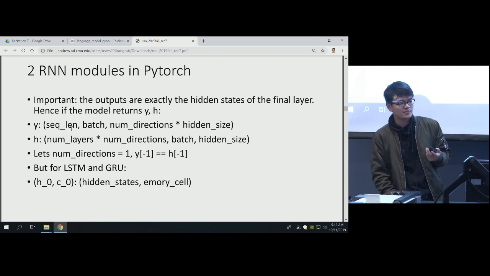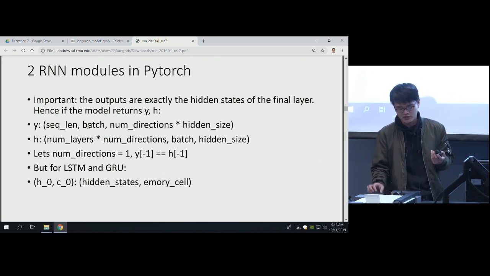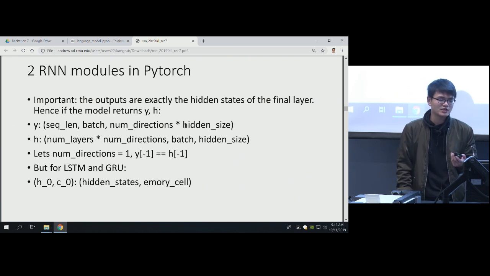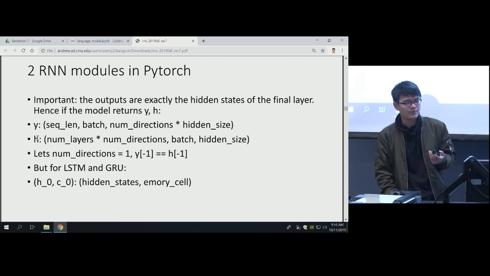The first dimension is the sequence length. If you do not specify batch first equal to true, the batch size is the second dimension. And the third dimension is the number of directions times the hidden size. Okay, so this is your output.